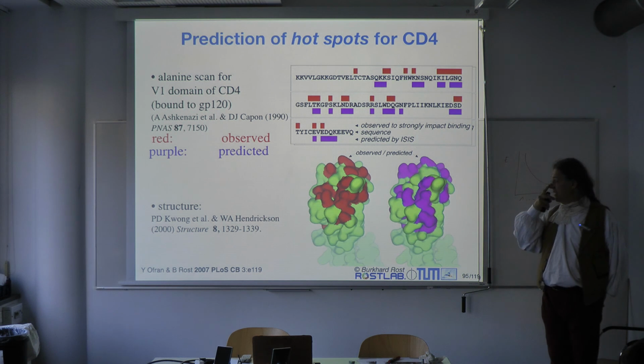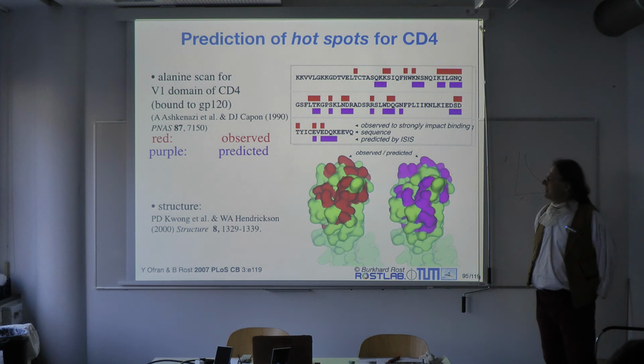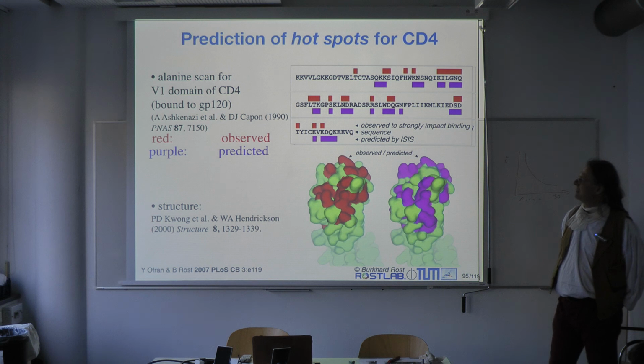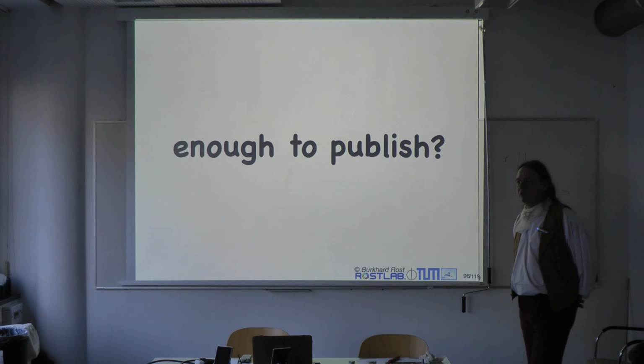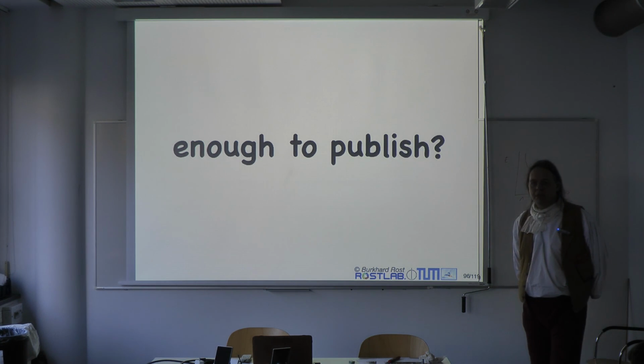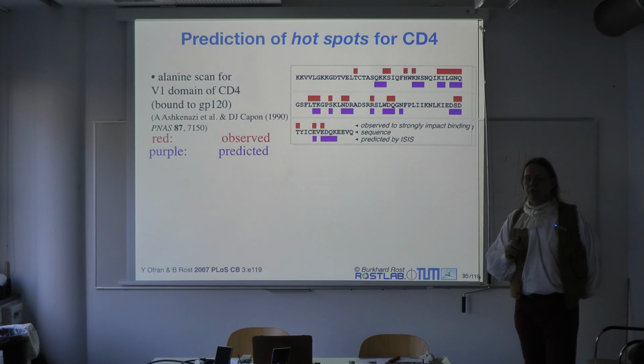It's a nice story, but it would actually be difficult to publish. Since we were very early in this game, in those days we possibly could even have published it, but usually it's not enough. Usually you have to do something more. You have to establish that this is exactly true. Here we have it for one protein, right? You have to show it for more proteins.